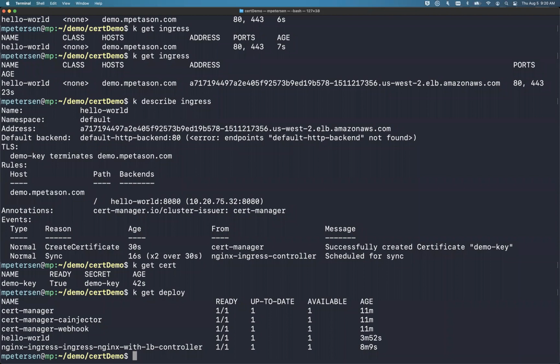Yeah, so the issuer is going to be per namespace. That's to say, if someone was just doing some testing and they didn't want to create a cluster issuer that everybody could use, they just wanted a single one that they're using. Maybe they're adding their email address or something like that, and they're just testing because they don't want to use the production.